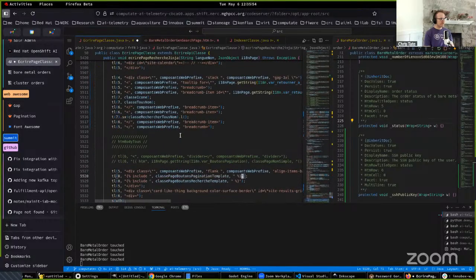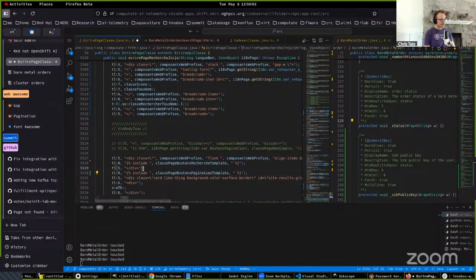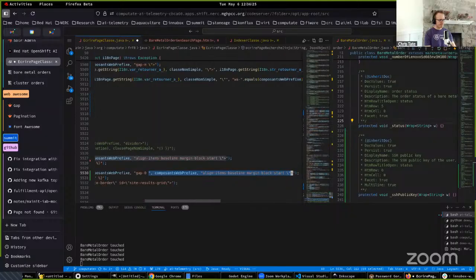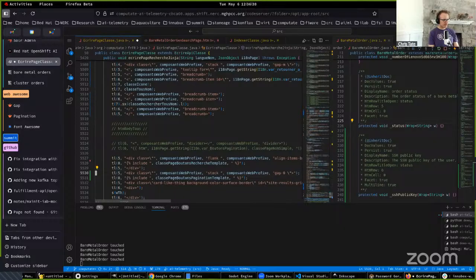And where was I before? It was, oh, just right here. So we need to add another gap 0. And stack these. And then closing div.